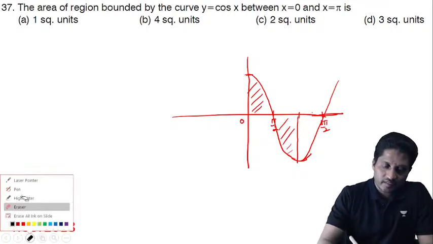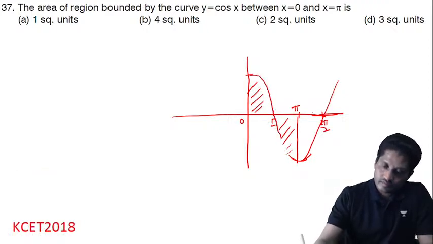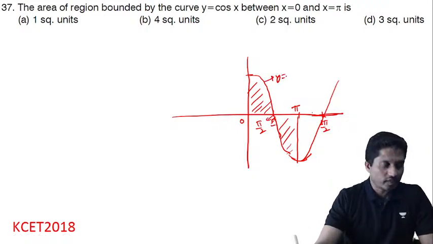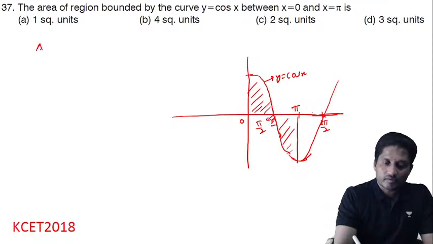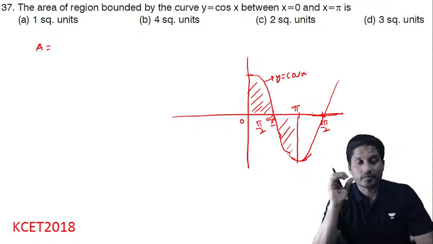Right, it is symmetric, right? 0 to pi, follows pi by 2. Okay, this is pi by 2. So I'll find out only between 0 and pi by 2, multiply by 2, I get the complete area. Right? Some questions will be lengthy, guys. In KCET nowadays, even if you take the KCET 2022 paper, there are 7 to 8 questions which are very lengthy.